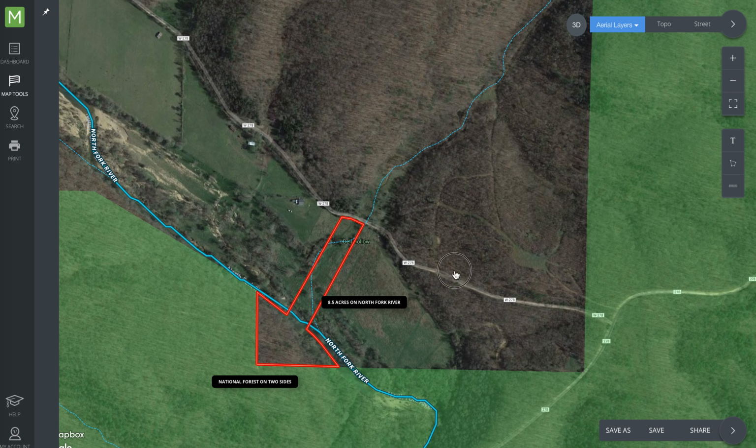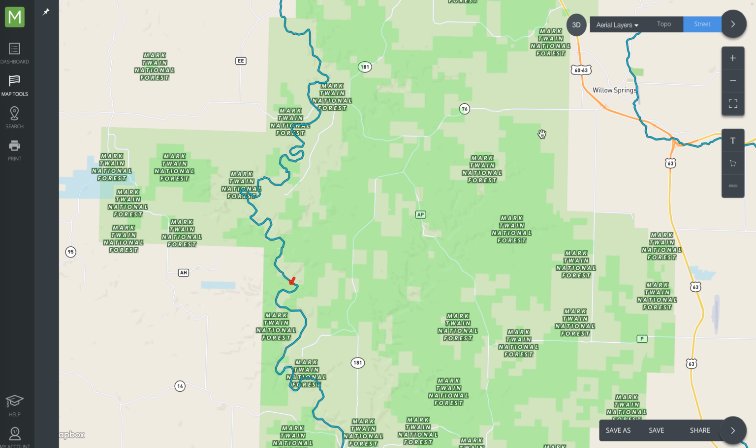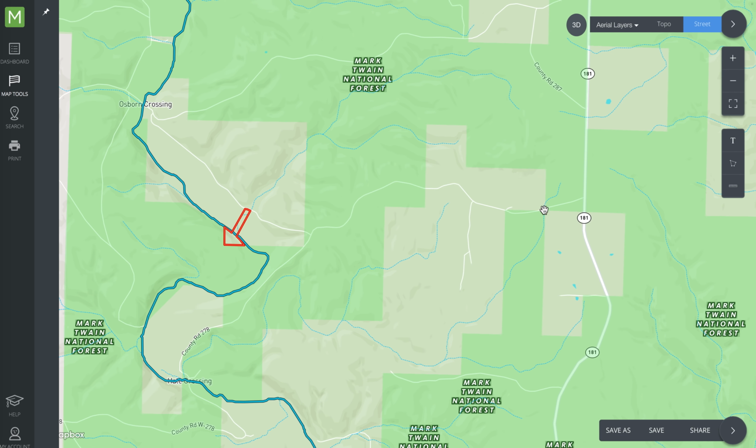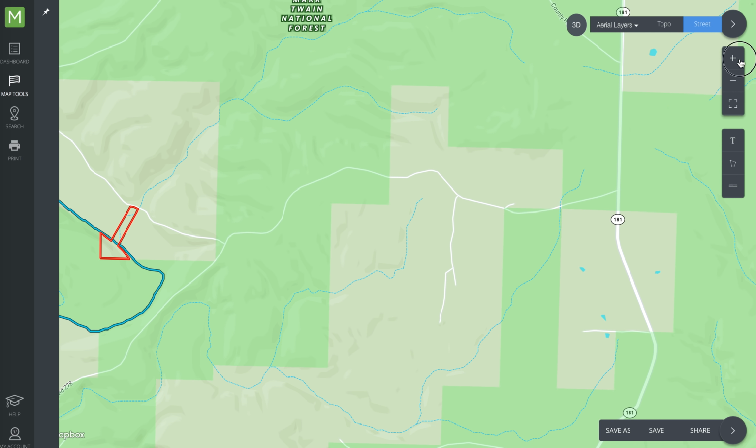We've always come from Willow Springs, so I'll give you directions from Willow Springs because those are the ones we know the best. So from Willow Springs, you take Highway 76 to the west. I believe you go about 6 miles. Then you go south on Highway 181. I believe you go 6 or 7 miles there. And then you'd be looking for a gravel road that goes to the west, and I think that's 278. Boy, these are terrible directions that I'm giving you.